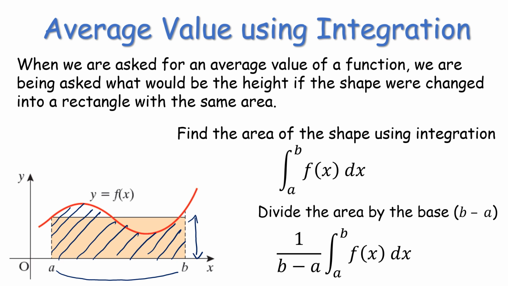And this is our formula. We're dividing by b minus a, so we write that in terms of a fraction as 1 over b minus a, and we multiply that fraction by the area, which is just from the integration. So effectively, this is the integration, the area, divided by b minus a, and to do that division, we write it as a fraction. This is a formula that you need to learn off by heart, but it is good to understand where it comes from.